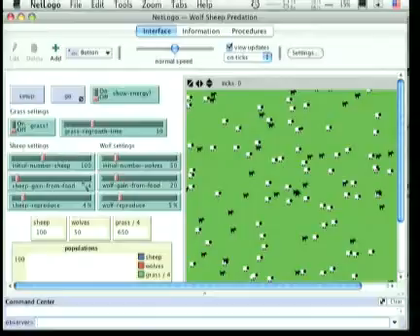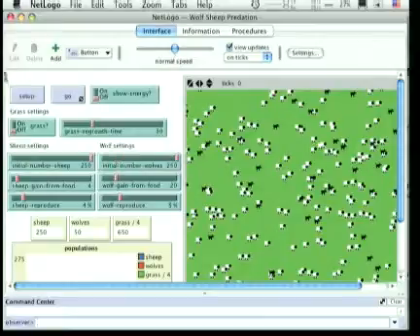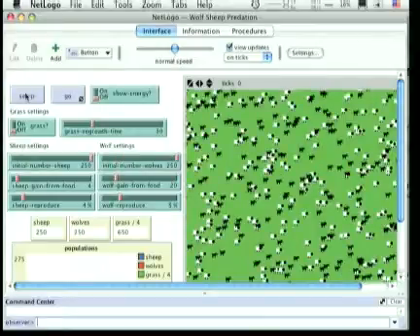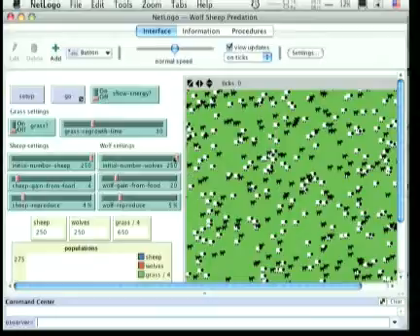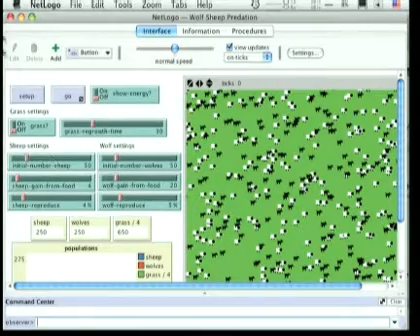Furthermore, we've got a slider that sets the initial number of sheep and the initial number of wolves. If I set this up to a higher number, let's make this 250 and do setup again, there's a lot more sheep. And if we do this with wolves, we have a lot more wolves. So pretty straightforward. I'll show you how to make these controls later. It's very handy to have these controls so that you can control the setup and the operation of your simulation. So let's just run this and see what happens.